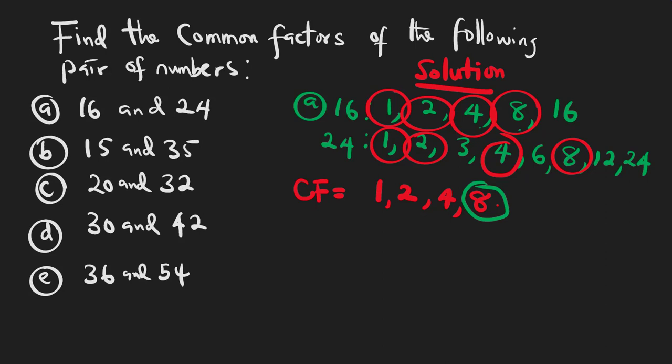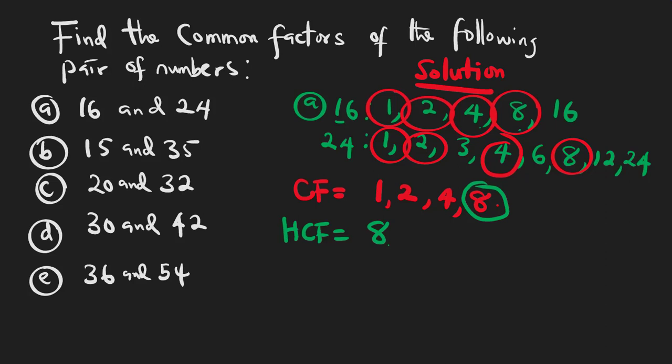Or is the greatest. So we can therefore say the H.C.F is equal to what? 8. Because highest common factor is the greatest or the highest number that can divide two or more numbers without any remainder. And if you check, the highest common factor here is 8 because 8 is the highest or the greatest number that can divide both 16 and 24 at the same time, right?